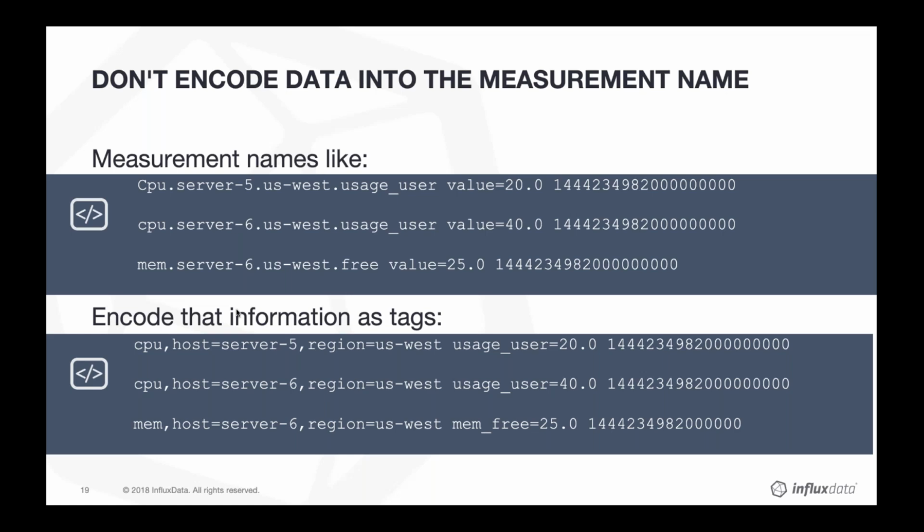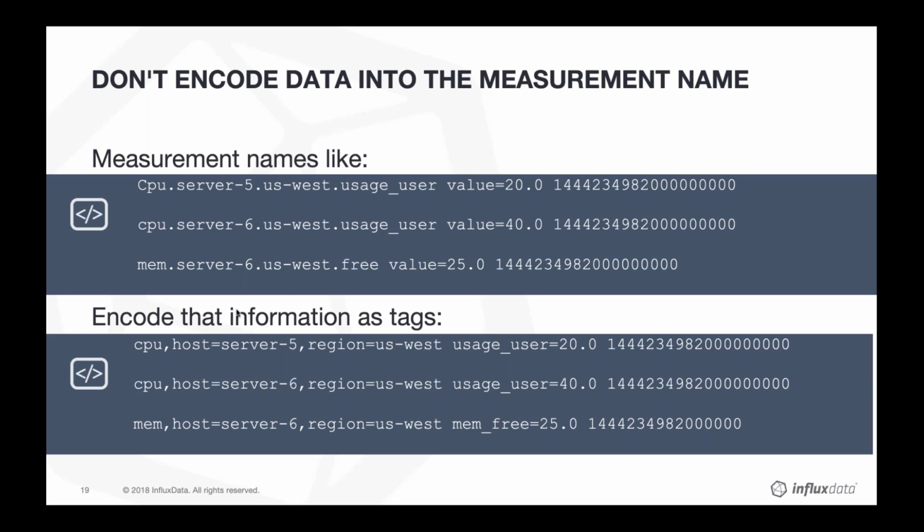And then in InfluxQL, as you might know, you can't do math between measurements. So if you want to compare two different fields from two different measurements in some way, you can't do that across measurements. So having lots of disparate measurements is going to reduce your ability to do operations on your fields or on your values.